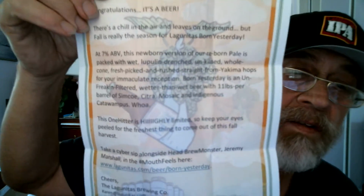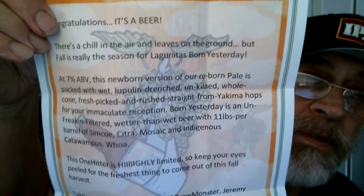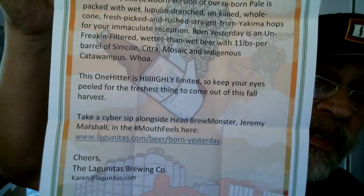I just thought I'd show you guys the letter that I just read, right? Very cool, huh? All right, that's good enough. Anyway, I think that's about all I have to say here. Looking forward to doing this beer review on this one. Should be pretty tasty. All right, time is 3:13 p.m., 10/10/2018, Wednesday, mid-afternoon.